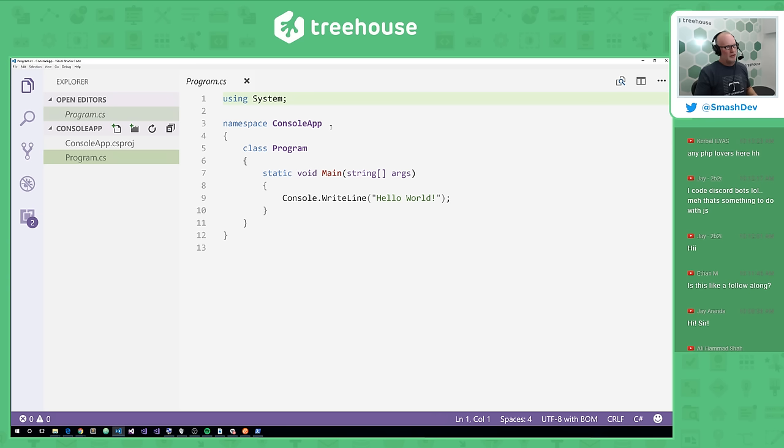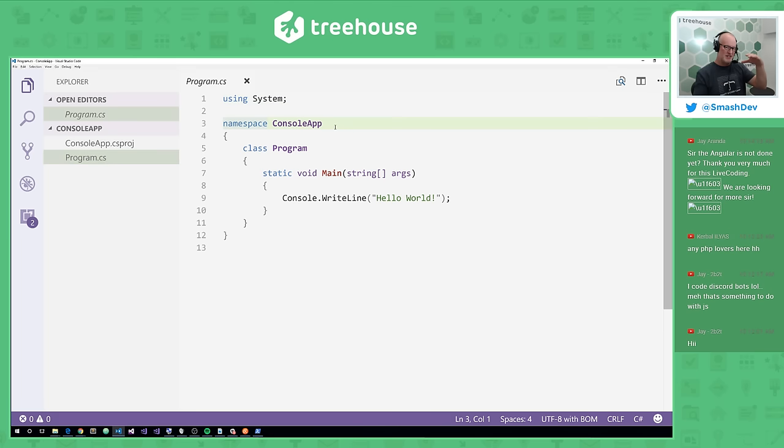So we have a namespace. Namespace, you can think of it like, if you're familiar with modules in other languages like JavaScript, it's a container for our code. It's a way of isolating parts of our application. You can almost think of them as folders, even though they often do match the folder structure on the file system. Because you can use dots, we can extend the namespace. It doesn't have to mirror it necessarily, but it often does.